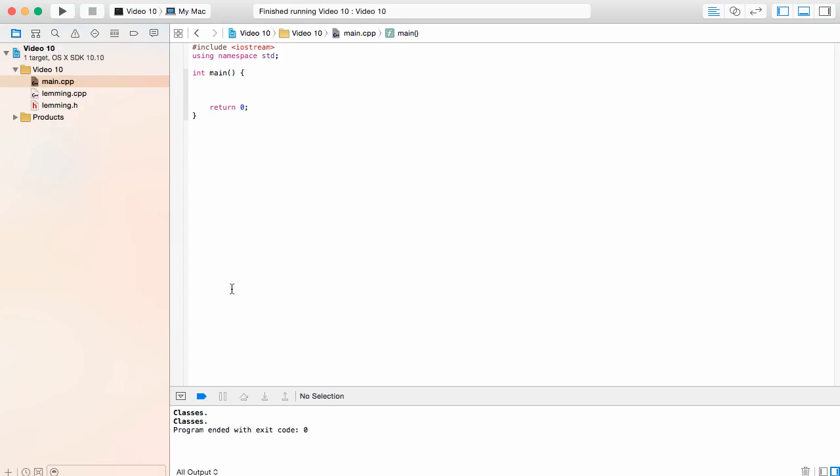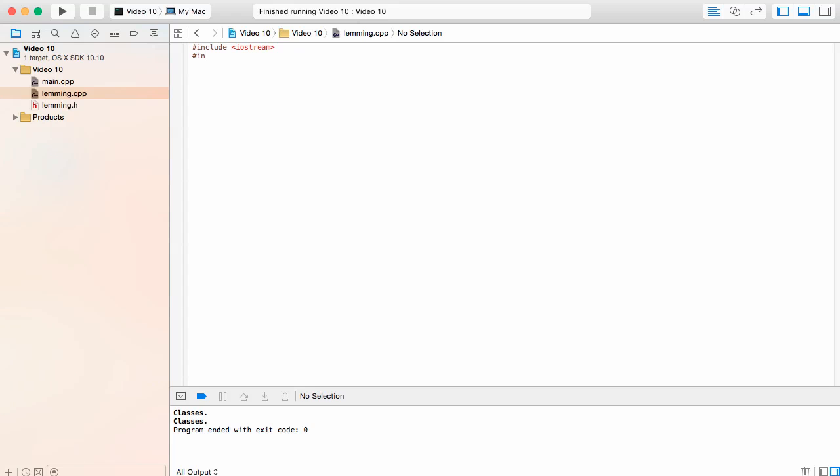Now, here we have our main. And we're going to go take a look at our CPP file. There's nothing inside there. Now, as I've mentioned in the past, our CPP files always need to have the same start, the same preprocessor commands, and define the namespace. So we're going to include that right now. So you're going to write hashtag include iostream. Now you're going to want to include something else. Now, remember when I said the include preprocessor command is for including files? We just went and we made a new file, right? So shouldn't we be including something?